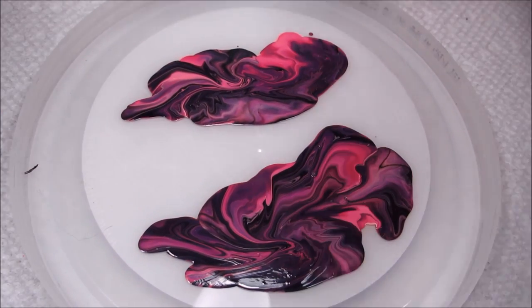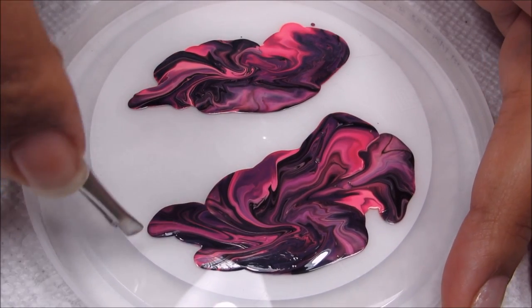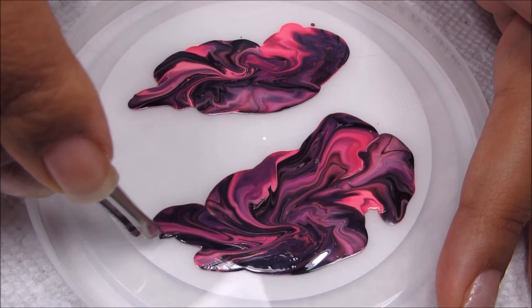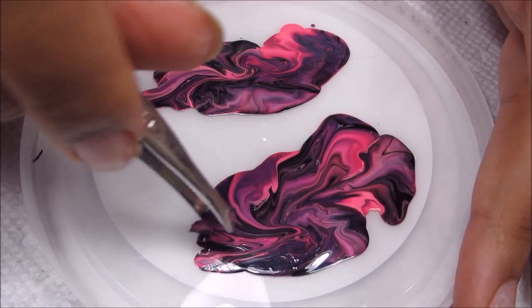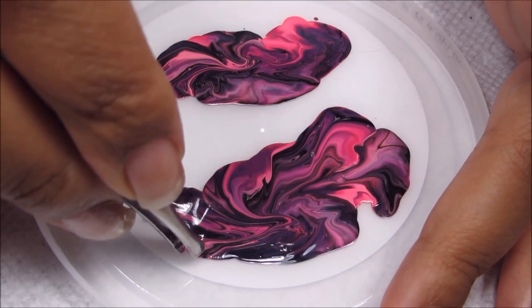It's been almost 2 hours, so these should be nice and dry. And just like if I was working on my mat, I'm just going to try and get them started at the edge. Get an edge that's enough for me to pull. And then, whoa, that one is actually a little bit soft, but it is still peeling up.